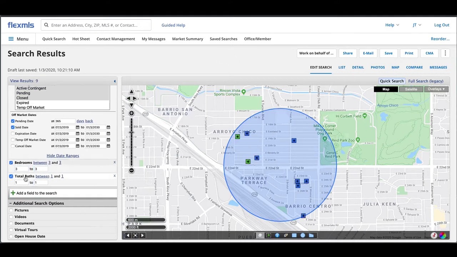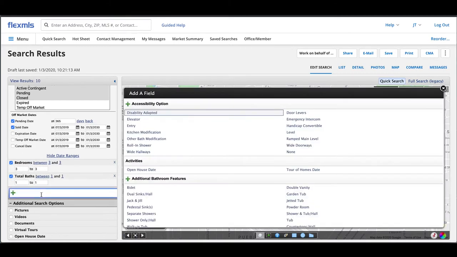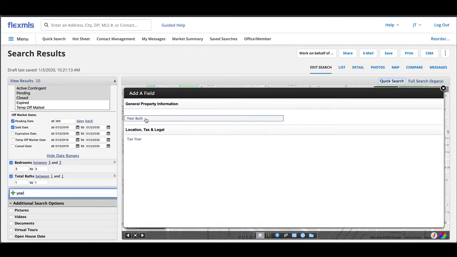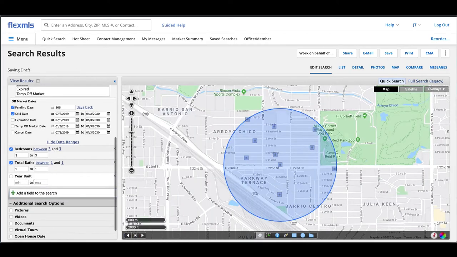And I just keep saying two. It's a 3 bed, 1 bath. Not going to be comparable to 3 2s or 2 2s or anything else. So we want to get as close as we can. And then the last thing we really want to look at is year built, because this place was built in the 60s. So I don't want to look at any newer construction. We'll limit to 1980.